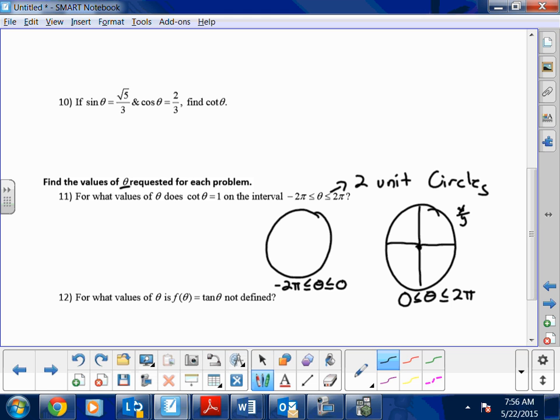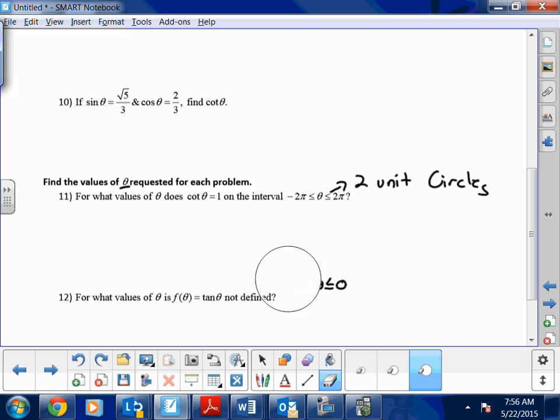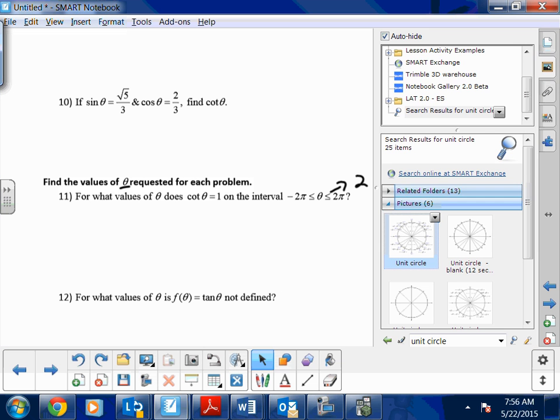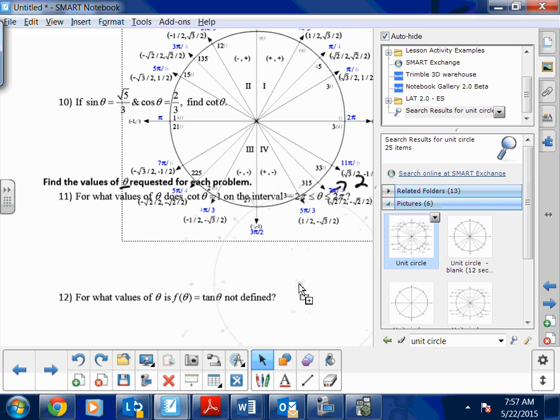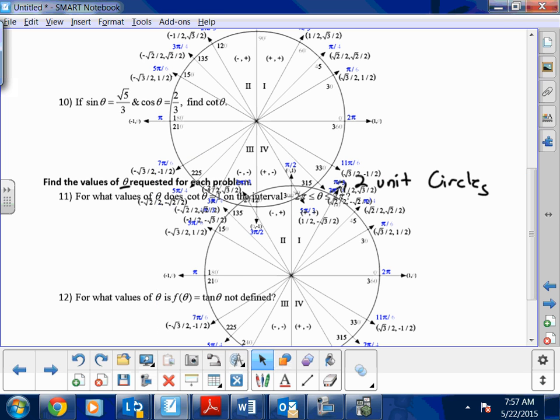There's only certain values that this happens. One of them is here. When you look at the unit circle, actually, let me bring out 2 unit circles, so I could make it easier for y'all to see that. Now you should have a unit circle next to you, but just to reference a little bit better, I could show you in the unit circles exactly what I'm talking about. Okay, so here's a unit circle, one of them, 2 of them. Let me come back and try to organize these.